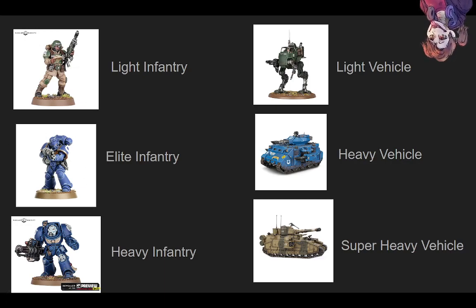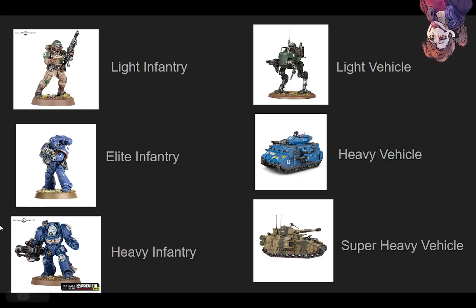I forgot to mention, if you hear the word GEQ being thrown around, that stands for Guardsman Equivalent. It just means a unit with a stat line of a Guardsman. And SEQ, Space Marine Equivalent, is a unit with the equivalent stat line of a Space Marine. And there's also TEQ, which is Terminator Equivalent: units with stats equivalent to that of a Terminator.